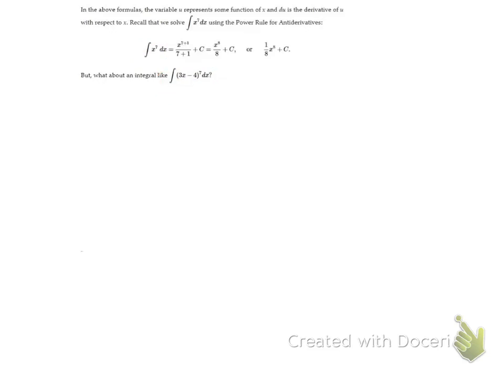So we could try to take the integral of this just straight up, just using our power rule for antiderivatives, so we could see what would happen if we tried to do that. Now our intuition should probably tell us that that would not be the correct way to do it, but let's just see what happens. So if we just use the rules we used up here, then we would get this as an antiderivative. Basically, it's just exactly what I have here, but instead of the x, I have the 3x minus 4.